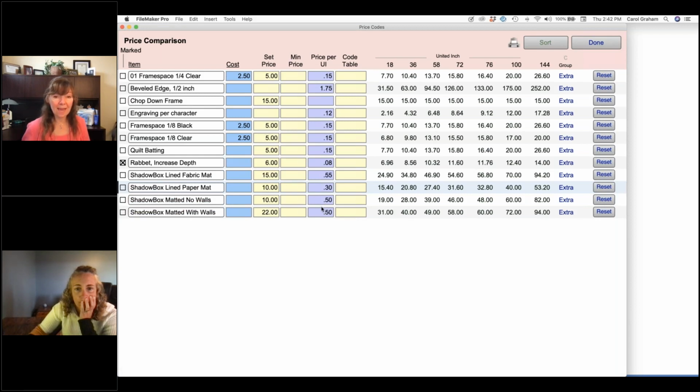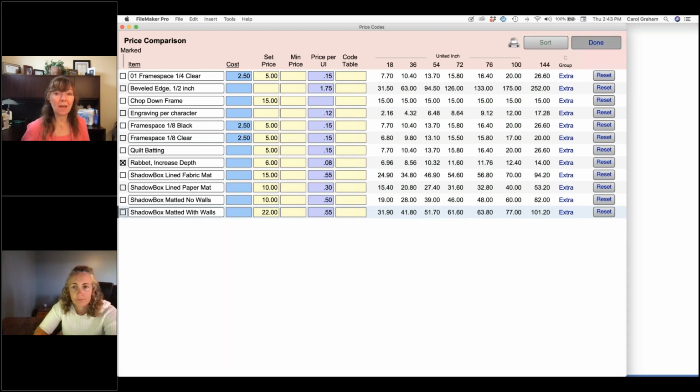how they're structured in there, and the pricing that I have. And this also gives me the ability to say, if I wanted to increase or decrease something, then I can do that right on this screen and say, I want to change that price. And when I click outside of that field, the price won't take effect until I leave that field, because as far as the computer knows, I'm still typing. And when I click on it, now I can see the pricing changes that I've made. So this gives you the ability to price right on the fly, and you can see all of the pricing options here and make the changes.